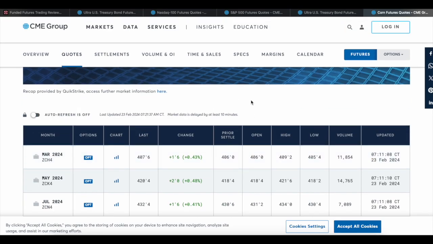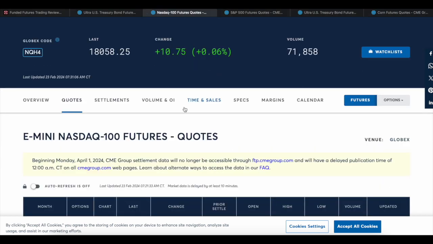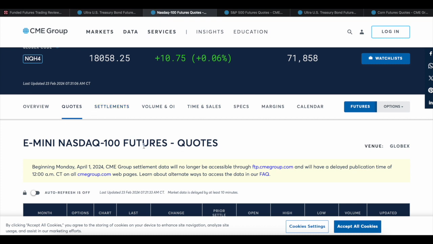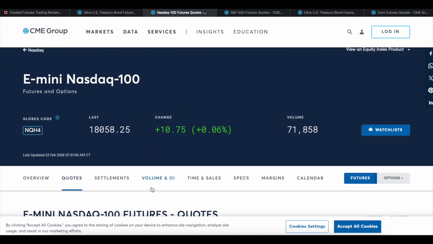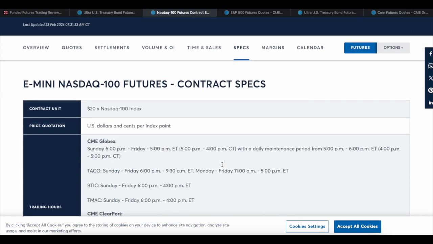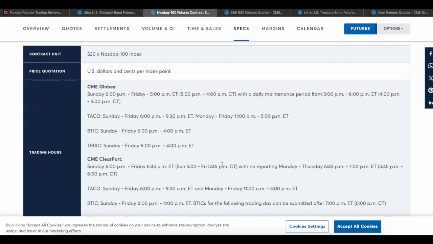So guys, let's go back. Let's look at something like NQ. You guys love NQ. So this is like the bonus part, where I encourage you to use the CME Group's website. There's a wealth of information on here. I quite often find people don't actually 100% understand the contracts that they're trading, like what's behind them. Some of these are more important than others. Time sales index and specs is the one I would definitely encourage you to come to. This lists out all the information about the contract that you're trading.